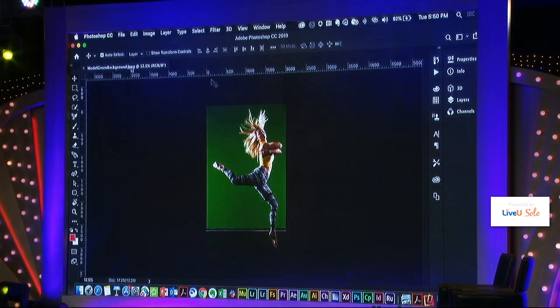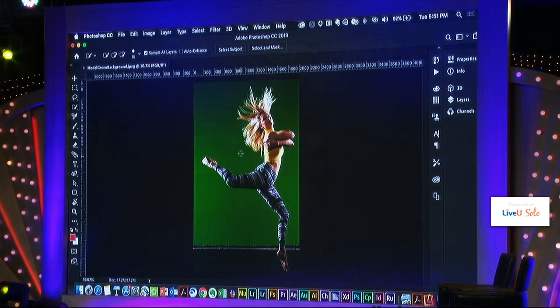One of the features that I wanted to showcase here is that 90% of the time, people who work in Photoshop use Photoshop to make selections, right? Which is why we spend so much time and created different ways of making selections a lot easier. But I don't know how many people enjoy the process of making selections. Maybe it's just me, but I think it's a waste of time, to be honest. So what if we could get AI to come in and do that for us? And that is what we're doing with 2019 now.